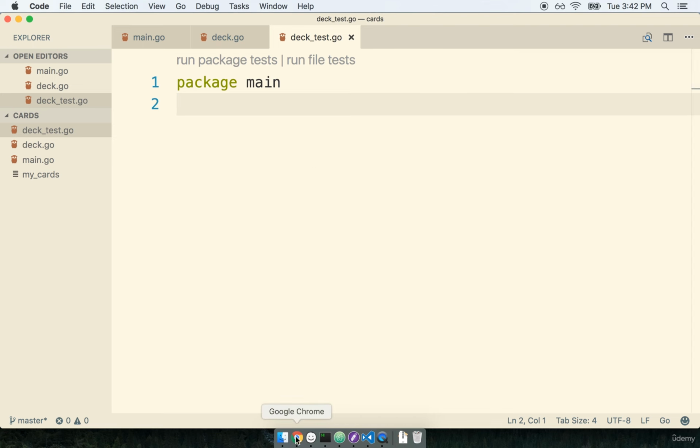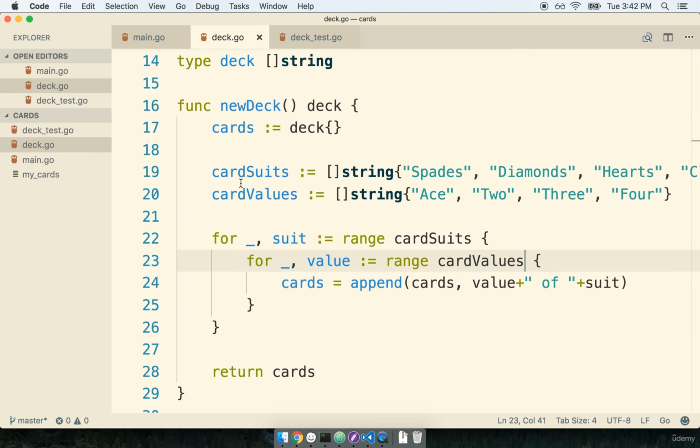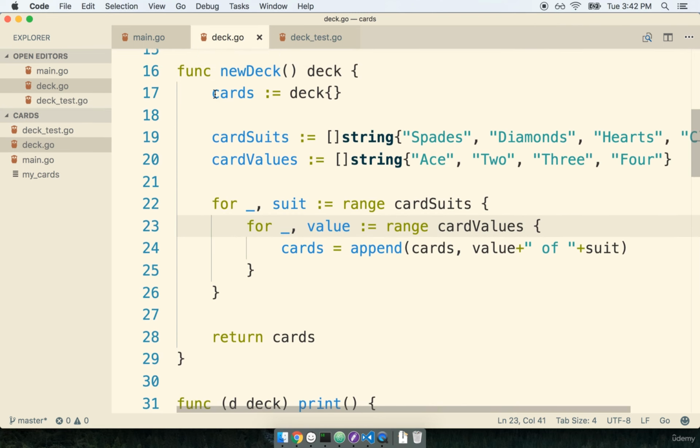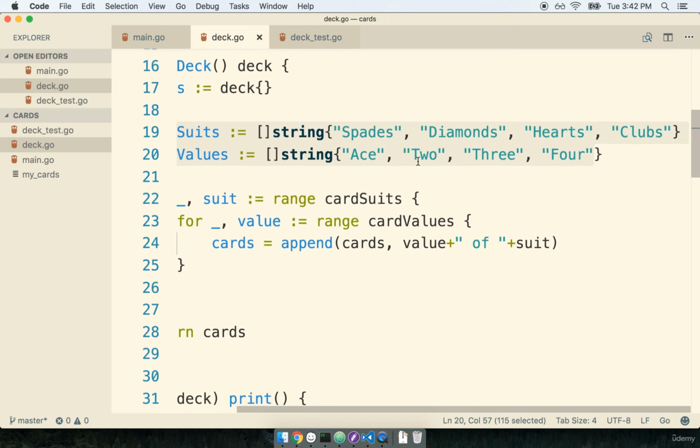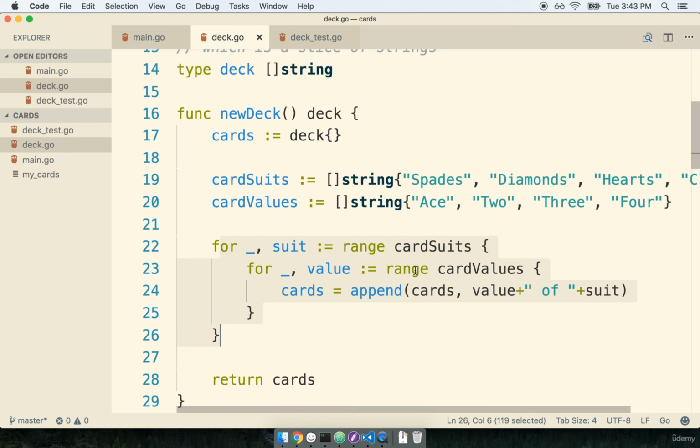So let's take a look at a quick diagram here. I want to figure out, how are we going to decide what to test? In this case, let's think about our function newDeck. Now, the newDeck function has a decent amount of logic inside of it, right? If we look at the newDeck function inside of our code editor, so here's newDeck right here, we create an empty deck, we put together these two starting lists of suits and values, and then we've got this nested for statement. And so I can very easily imagine many situations where another developer might come in here, start messing around with stuff, and start breaking code accidentally.